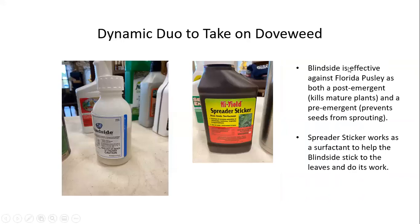A lot of people, yep, that's it right there. Blindside with the spreader sticker. The surfactant's important because dove weed has kind of a slick surface, so you want to make sure you get a good stick, a good kill. I recommend using spreader sticker with any type of insecticide or herbicide because it makes the chemical work better. But you're going to have big bald patches in your lawn.